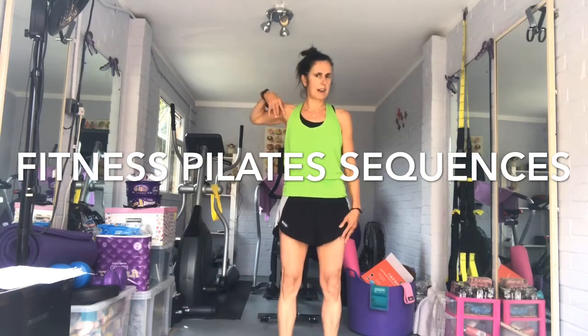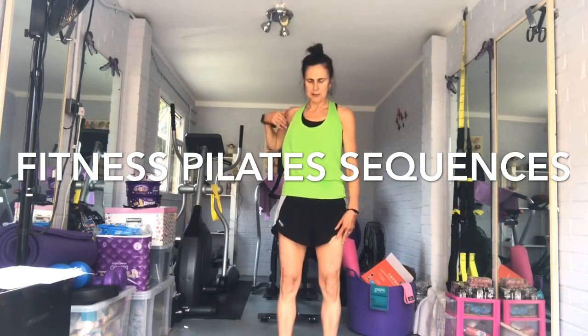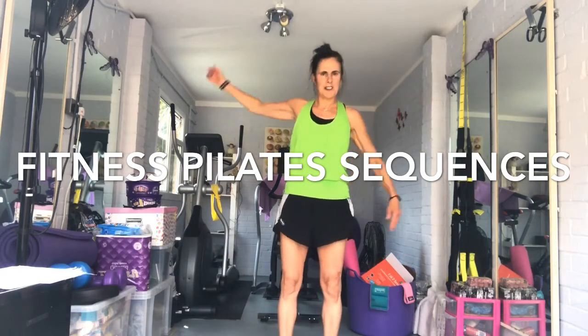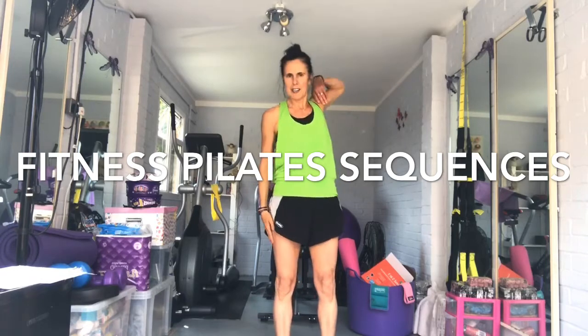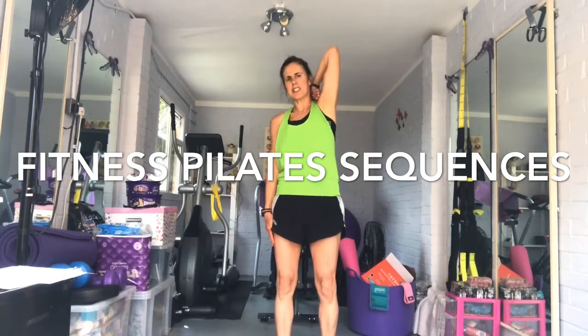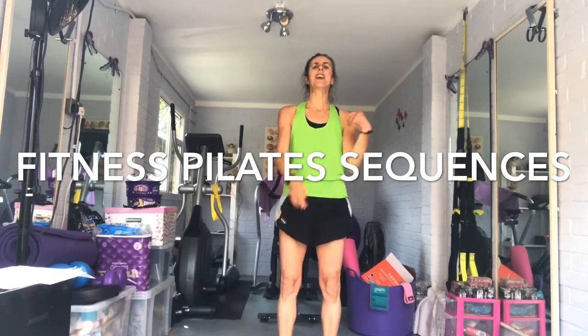Now take your right hand onto your shoulder and turn that back. 2 and 3 and 4. And then onto the other side. So we're going to go 1 and 2. And again, should be feeling much easier now on the shoulders. Hope so anyway. Okay, taking the arms down.